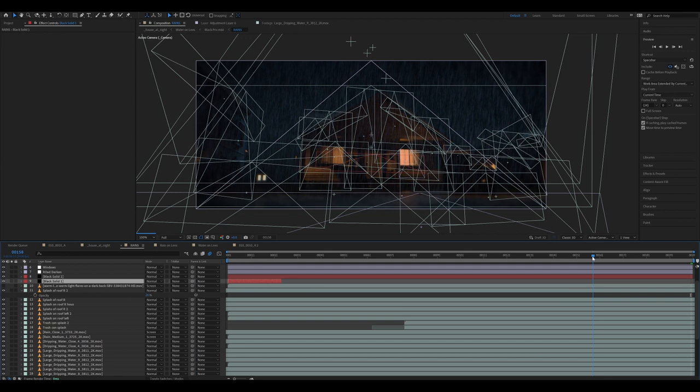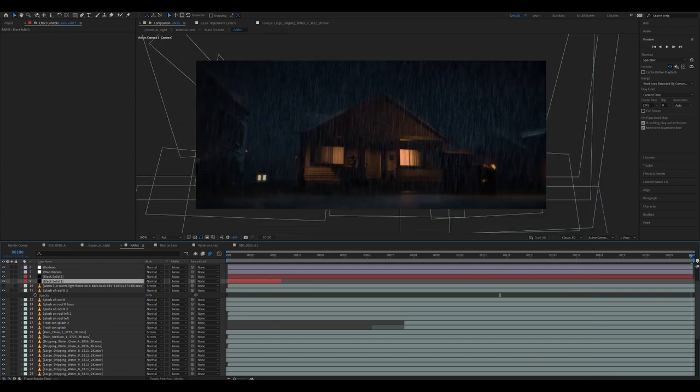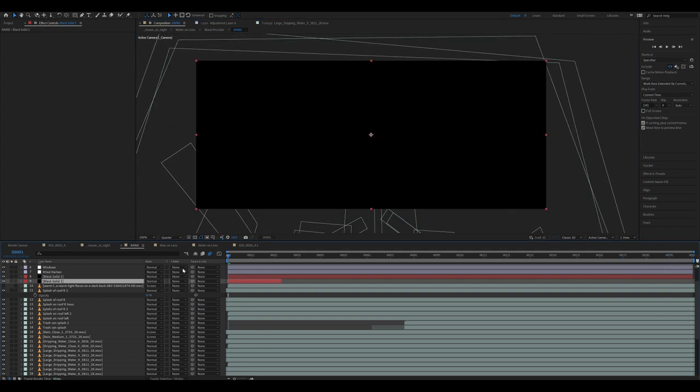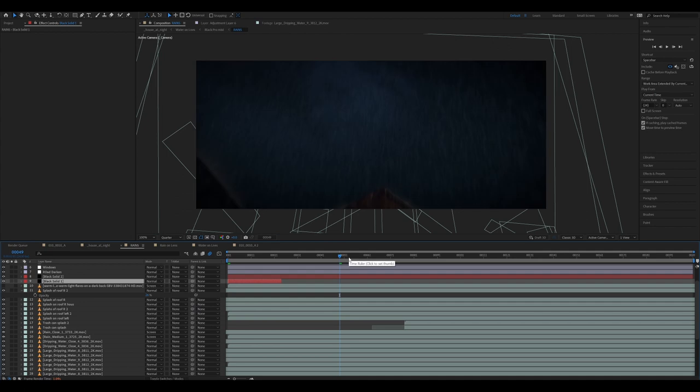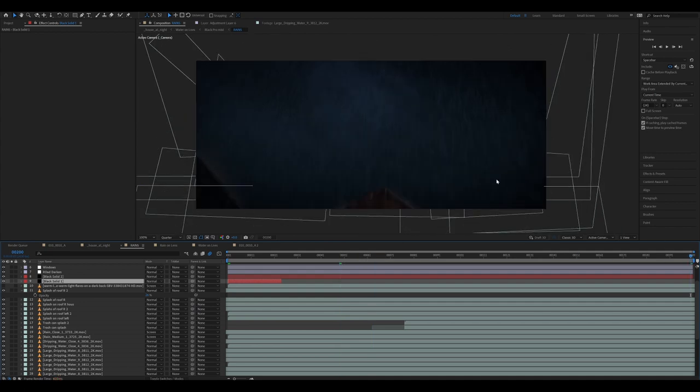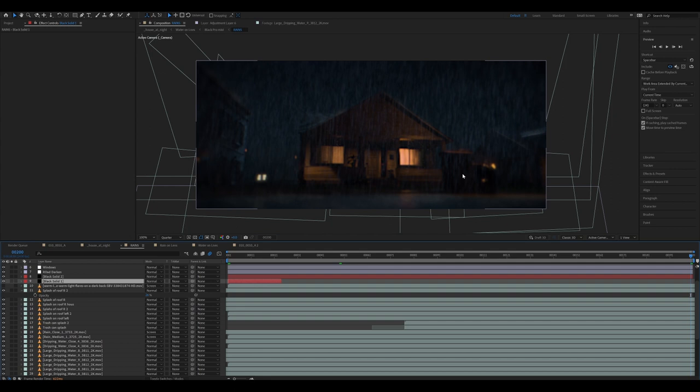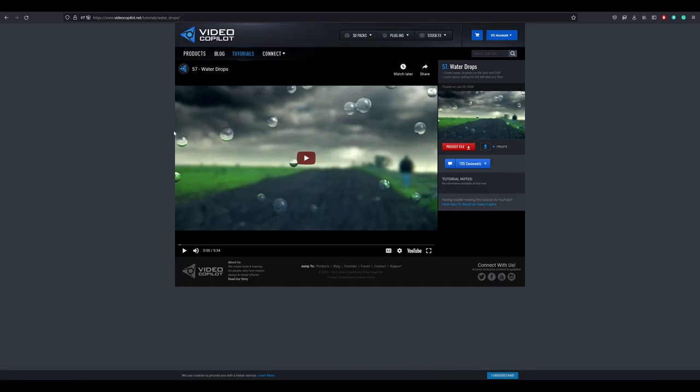Now, when I watched it, I was like, you know what? This doesn't look 100%. It doesn't look realistic. And I was like, well, if you did a tilt up from the sky, basically, you have the camera tilted up and it's raining really hard, you would probably get some schmutz on the lens. You'd probably get rain on the lens. And I remembered there was this tutorial that I watched when I was learning After Effects, maybe like 10 years ago. And it was called Water Drops by Video Copilot.